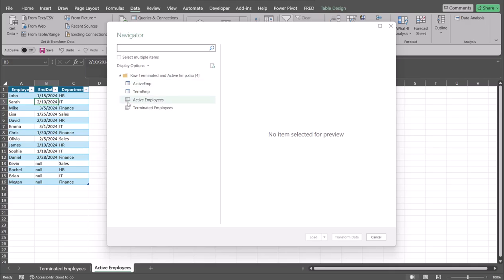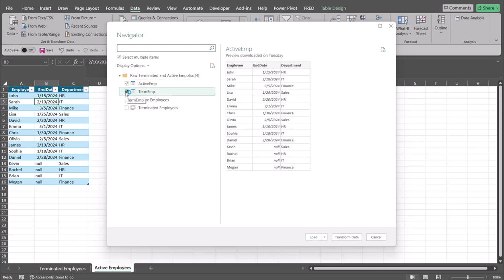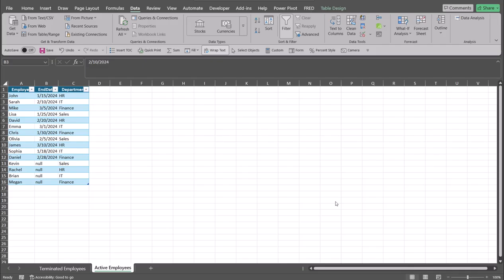You can see the little tabs down here, so those are the sheets. But what we want to do is load the tables only. So if we select multiple items and click on each table that we want loaded, come down to the bottom right and click Transform Data.